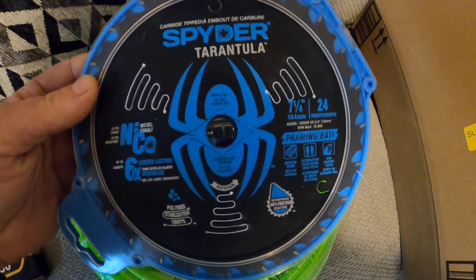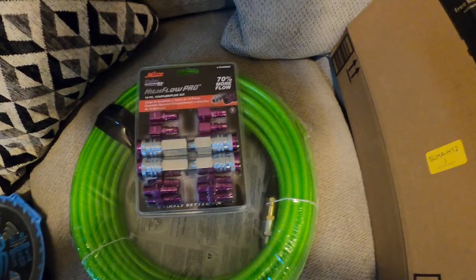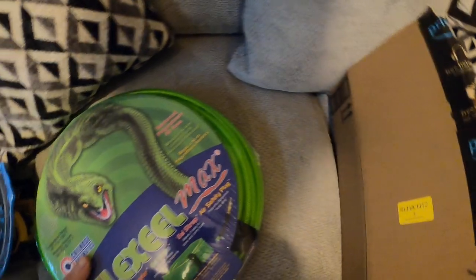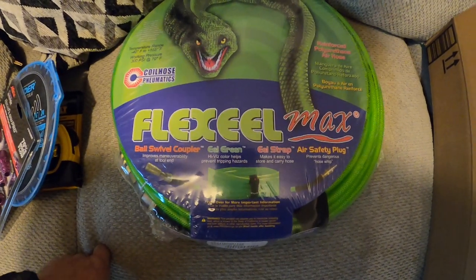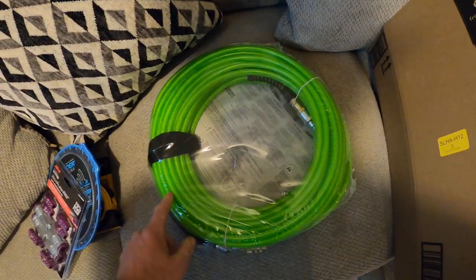So those are three products I will be using. If you can get your hands on the Spider Tarantula blade, go ahead and grab one — you won't be disappointed. Lowe's and Rona carry them. You can pick up the Milton fittings at Princess Auto or Amazon with next-day delivery. And the new Flexiold Max hose — reinforced braids allow it to stand up to 300 PSI as opposed to the regular 200, meaning increased longevity. It's a gray hose and it's a world better than all traditional polyethylene hoses. Hope you guys had a great weekend and best of luck in the week to come. Thanks, bye!